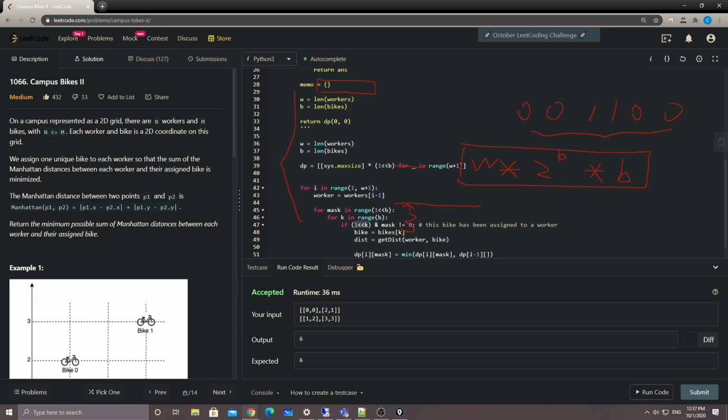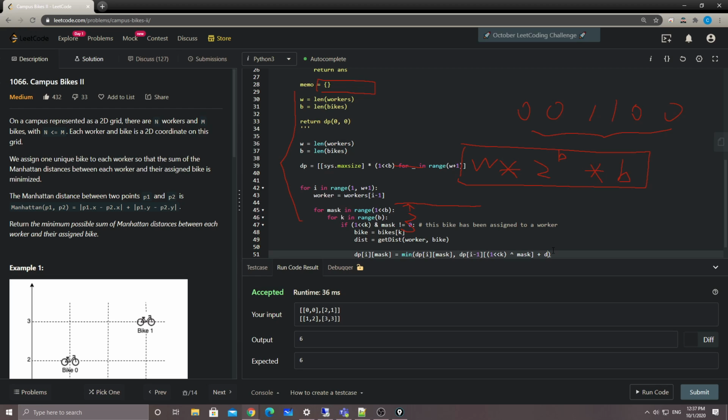How can we do that? We just need to reverse: we need to remove this bit from the current mask so that we can convert it to the previous state of the mask, which we do with 1 << k, and an XOR of the mask. That's how we remove this bit from the mask so that we can revert to the previous state.